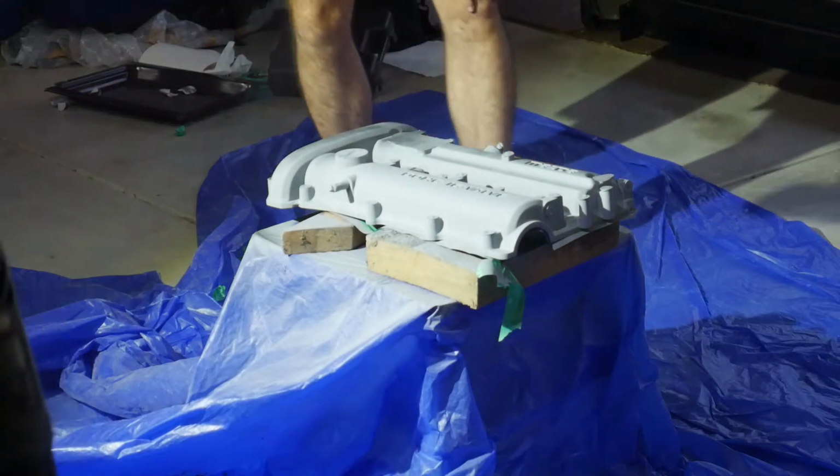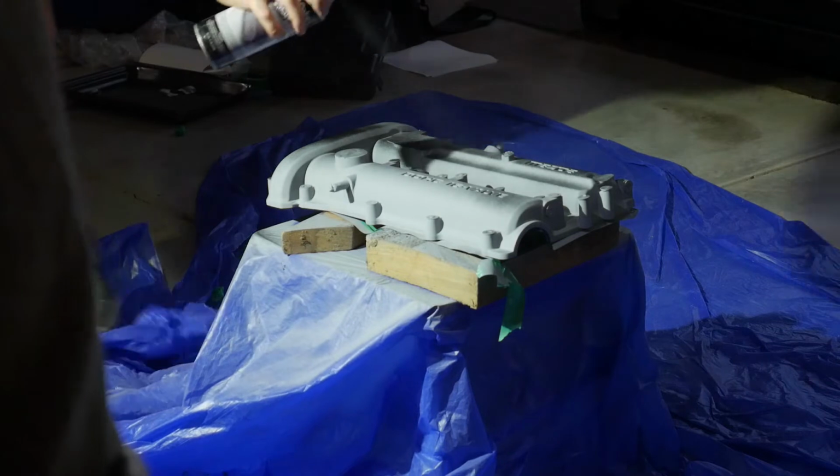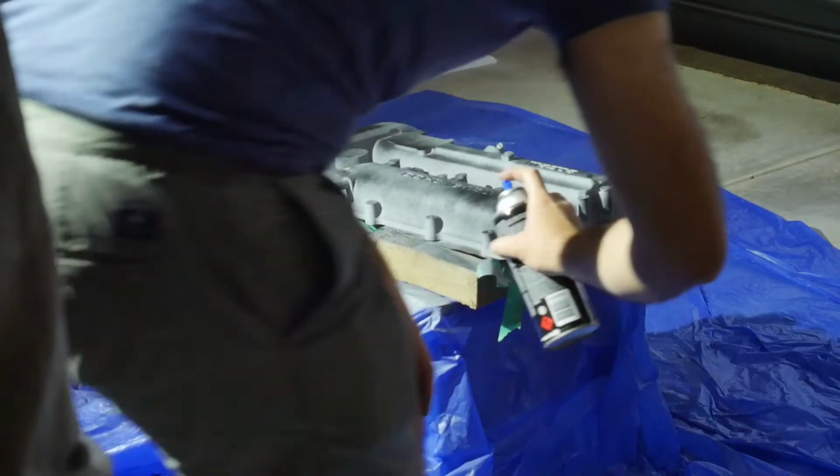Step one is to apply a few very light coats until you have a single, even finish. This coat should be too thin for the paint to wrinkle, but that isn't the point of this coat, it's just to help it stick to the primer.